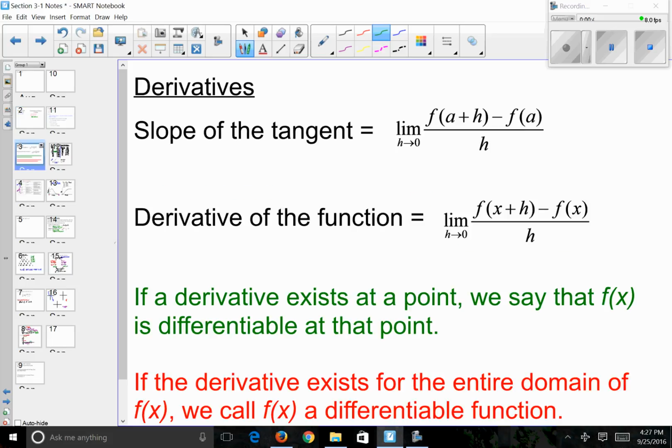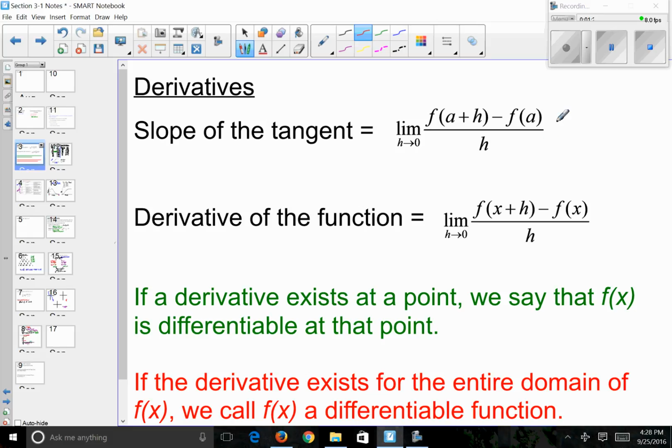So, kind of our formal definition, the slope of a tangent as you work through with the limits is we're finding the slope between a point of tangency at a, f of a, and a point just a little bit to the left or right of it at a plus h, f of a plus h. And you find the slope between them gives you this piece, and then the limit as h approaches 0, remember, h is the horizontal distance between the points, moves the points closer together until they're infinitely close. Well, derivative is more the same idea, we just don't know what the point of tangency is.